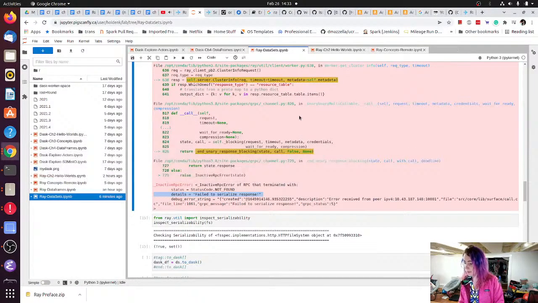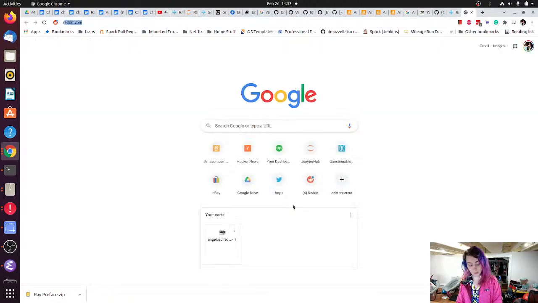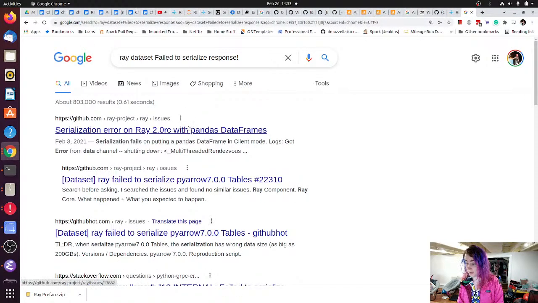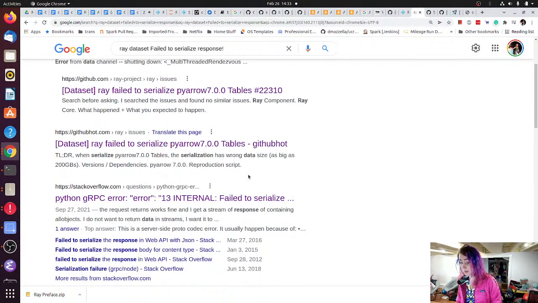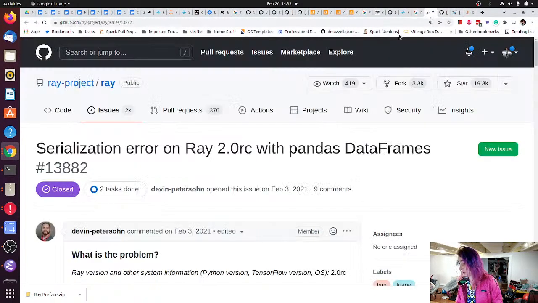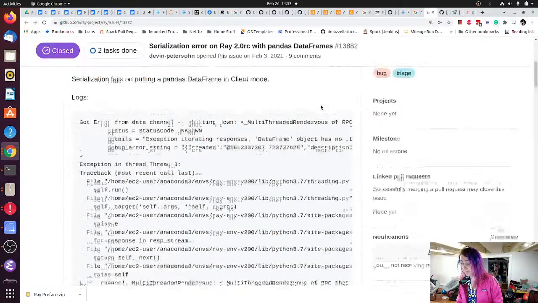But still, I don't know. Let's go here. Ray dataset, failed to serialize response. Interesting. That is a lot of errors, which one would hope not to have.